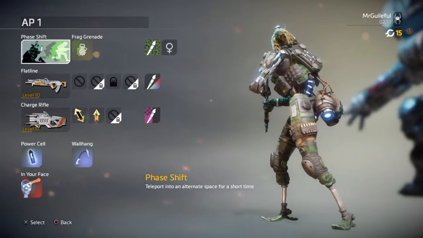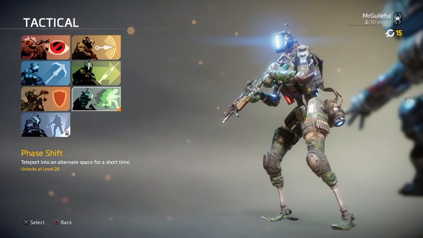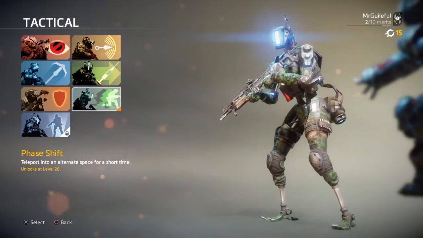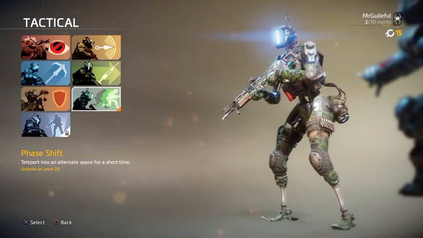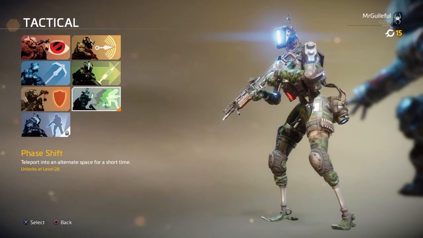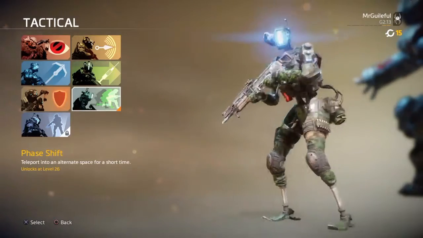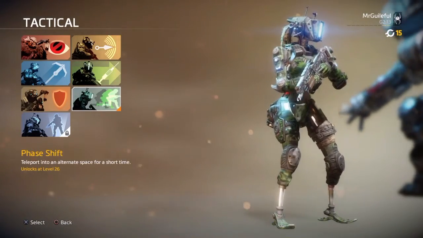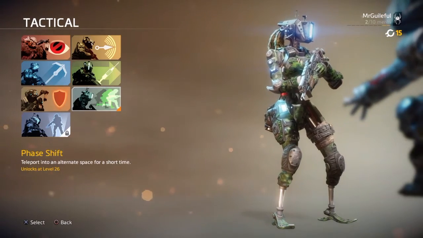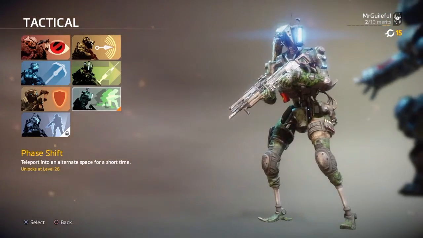Okay, so my first suggestion, and you may feel a little bit differently about this considering whether or not you feel abilities are more important than weapons, but I highly recommend getting Phase Shift. The robot's cool. It's got little dangly foxtails. That's awesome. But the reason I recommend this is because in this game, mobility is king.